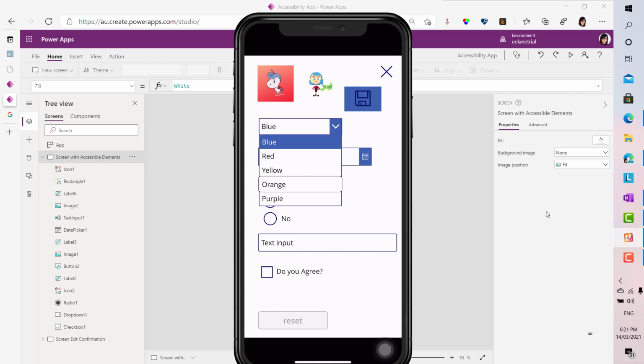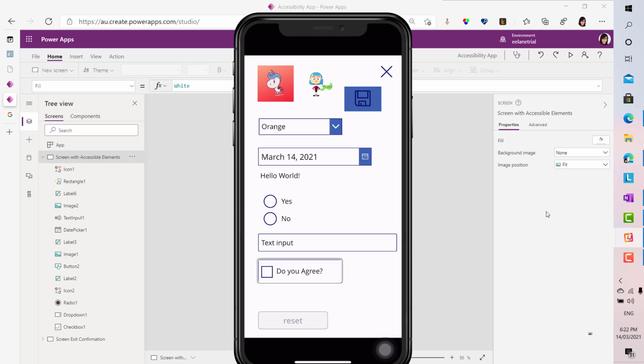And if I want orange, I'll just double select. Select your favorite color. Orange. Yeah. Now, same goes for all the other controls, and like check box, it will actually read out the text. So if I click on a check box, tick box. Unchecked. Yeah. Double tap to toggle setting. Checked. So that's basically how it works.